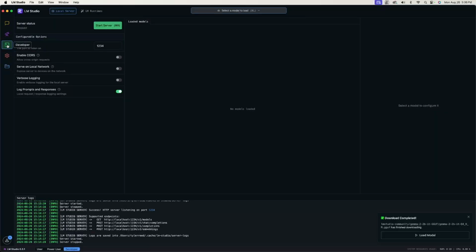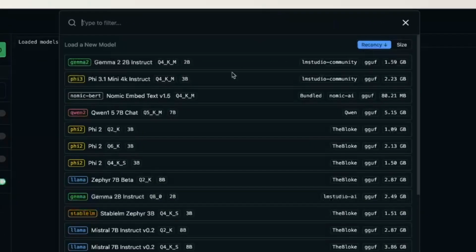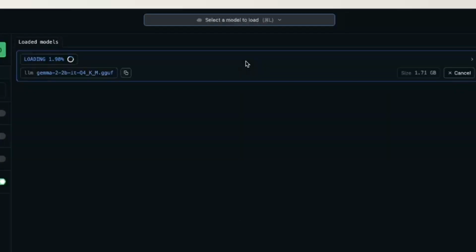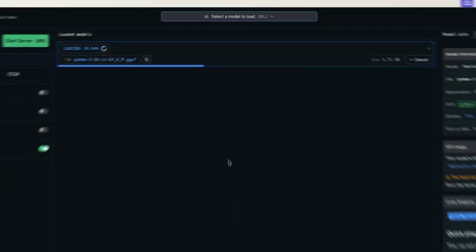Now, if we go to the developer tab on the left, and by the way, I love how these are now colored. Before, it didn't look like this, and I didn't really like how the icons looked on the sidebar. But if you go to developer, you can select a model at the top. Now I have the Gemma 2 billion parameter instruct, and you might not have any, right? If you're downloading one, you won't have as many as I do. But if I click this, it shows in the middle pane all the loaded models I have.